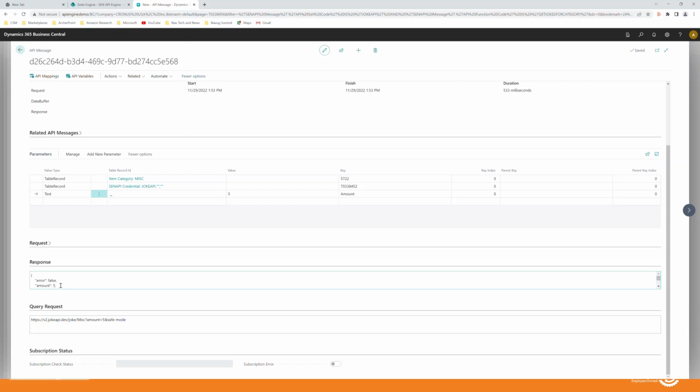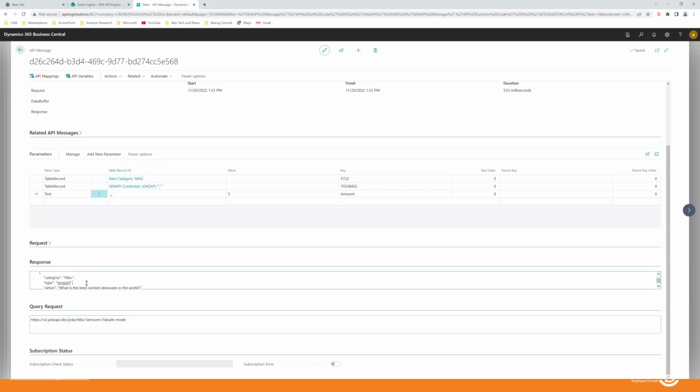So it's telling us how many jokes it gave us back from that category. And you can see that they're all from the miscellaneous category. Here's the URL that we generated. So essentially this part was variable, determined at runtime based on the item category that we put in the parameter. And this amount was essentially our key value 5 here, how it determined it.